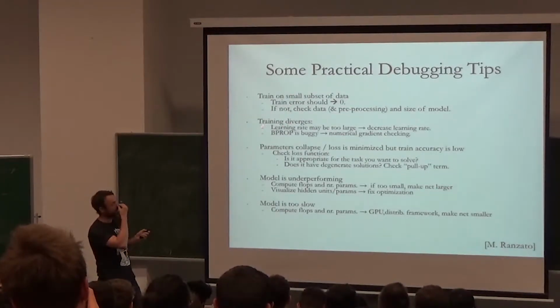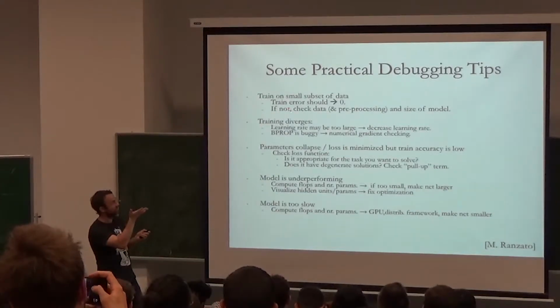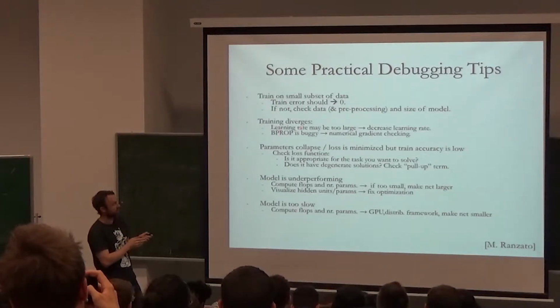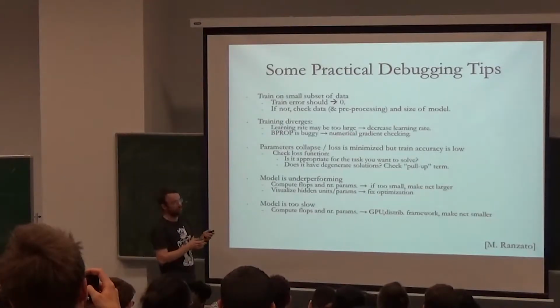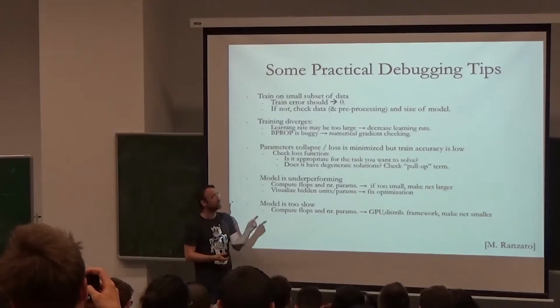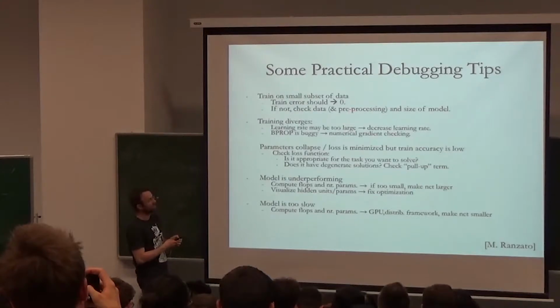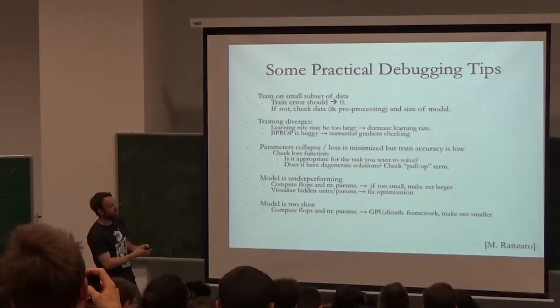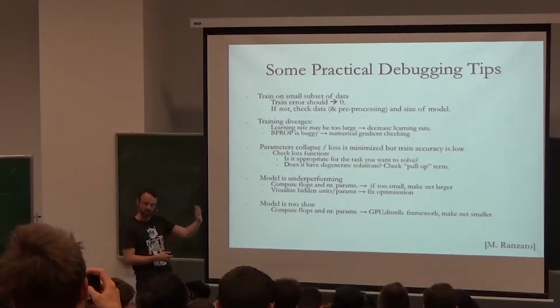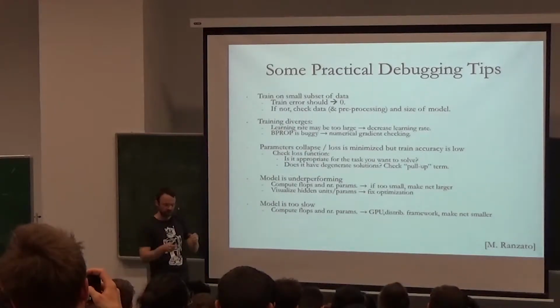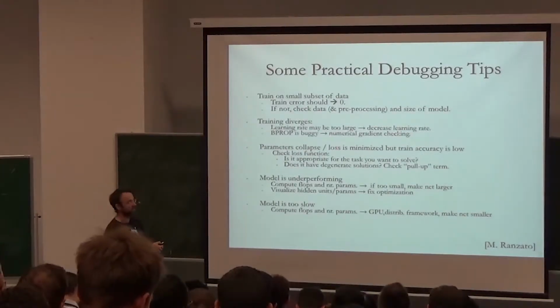The second thing is, if the training doesn't give a 0, it means the training diverges. It could be that your learning rate is too large. If the learning rate is too large, the thing will be unstable and bounce around, so try to decrease that. As I just mentioned, if you've implemented a new type of layer, which does some fancy trick, make sure you do some sort of numerical gradient check on that.